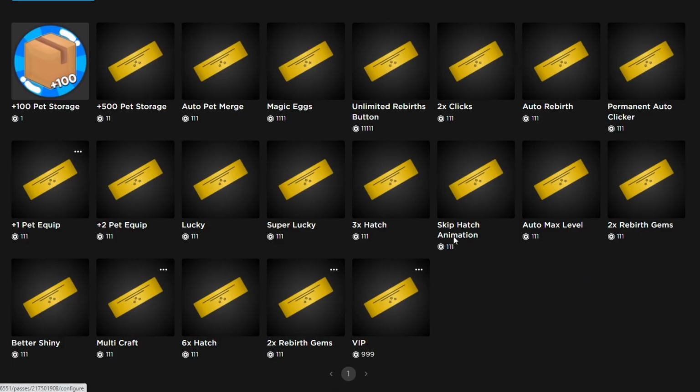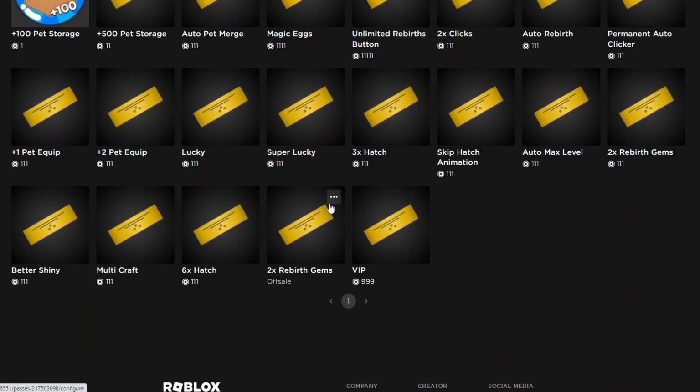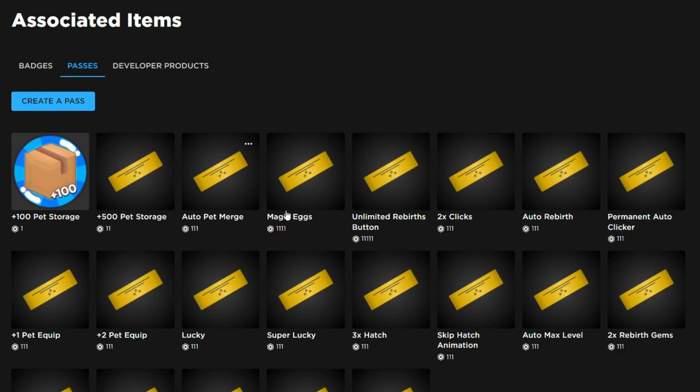Oh, it actually looks like I made a duplicate Game Pass, so if you guys saw me do that, I'm just going to go ahead and take one of them off sale because it doesn't seem like you can delete the Game Pass, I don't think, so I'm just going to leave one of them on sale while taking the other one off sale. Okay, I've now copied and made a list of all the pass IDs, so now we can pretty much exit off of this webpage.